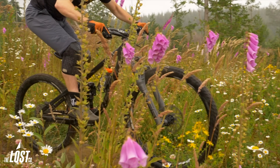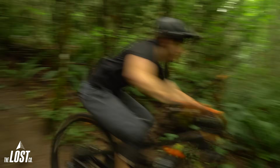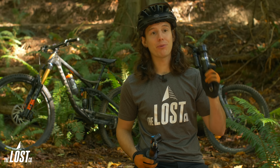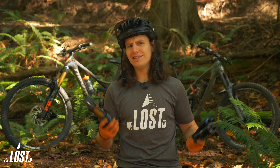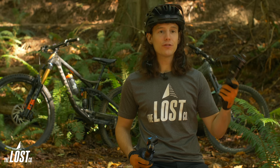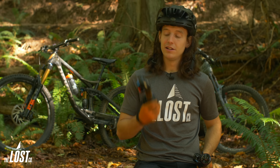On the trail, the Super Deluxe has crazy good performance all around. The small bump sensitivity is amazing, it's super consistent, and the performance is far above average and extremely impressive. I was beyond stoked with this shock and had pretty much written off going with the Float X2 — at least for a few weeks. After riding the bike with the Super Deluxe for a few weeks, I did notice one thing: I wanted my high-speed rebound to be just one or two clicks faster, but since you can't adjust that from the outside of the shock, I was left to either have a shop install a new shim stack or go with the Float X2 to gain that adjustment. We tried to source a tuning kit from RockShox, but at this time they are totally unavailable.